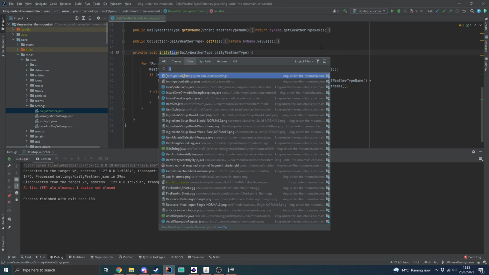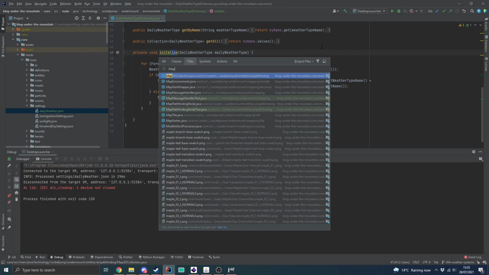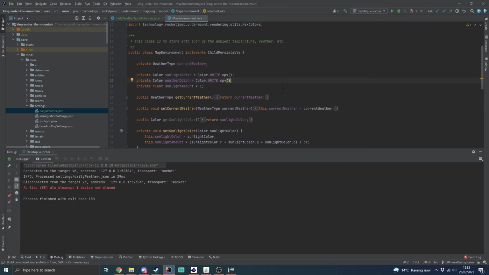Okay, so on our map environment, it's going to be a remaining amount of time for that weather.